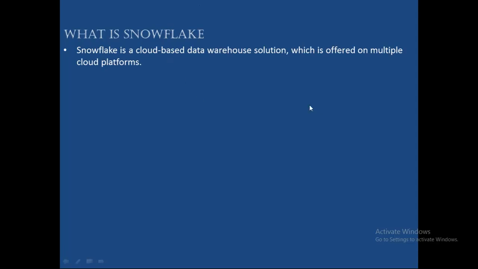In the same way, Snowflake is also a cloud-based data warehouse solution, but it has some extra features. It is offered on multiple cloud platforms. What it means is, if you want to host Snowflake on Azure, you can. If you want to host it on AWS, you can do that. If you want to host it on Google Cloud, it is possible. Everything is possible. When you are creating Snowflake itself, it will ask you on which cloud you want to host this particular Snowflake.